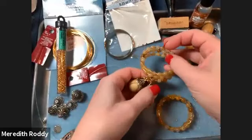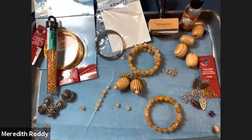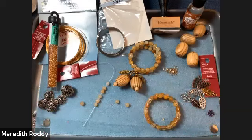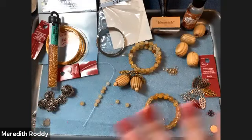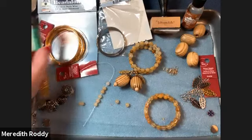This is where we're going. And I do have a lot of stuff out here on the bead mat today. Sometimes there are only a couple of materials on the bead mat, but today is definitely a supply heavy bead mat. Sometimes for my creativity, I don't know about for you, but I like having everything laid out in front of me, and then things kind of pop together in my brain. So let's talk about what materials we're going to use.